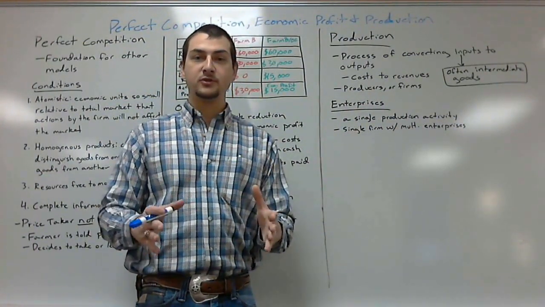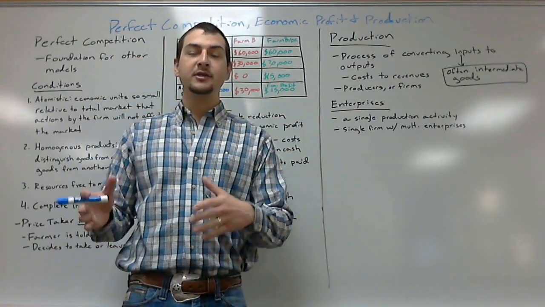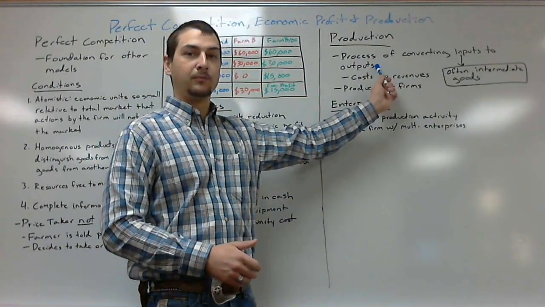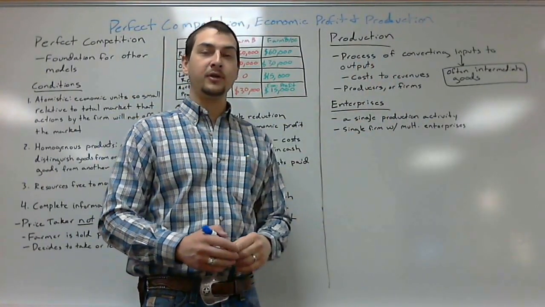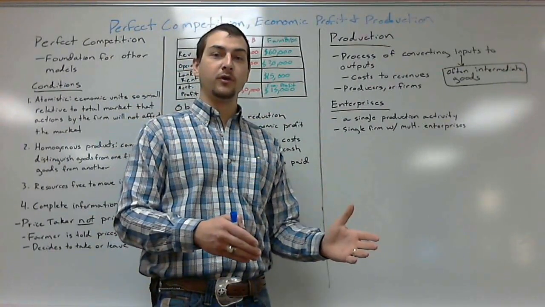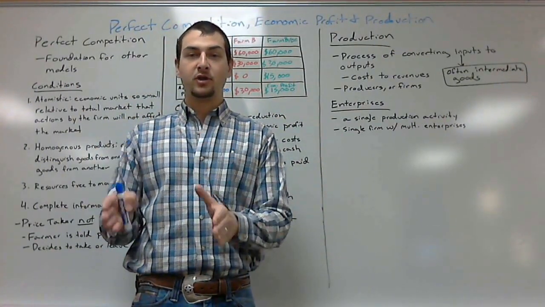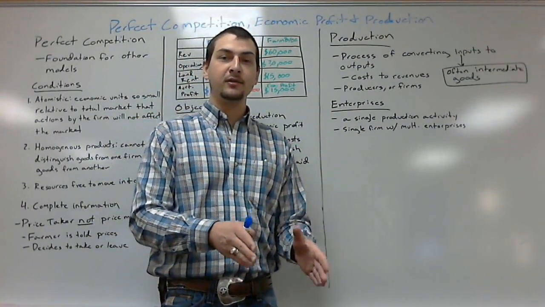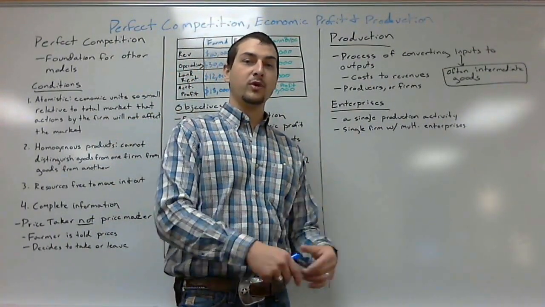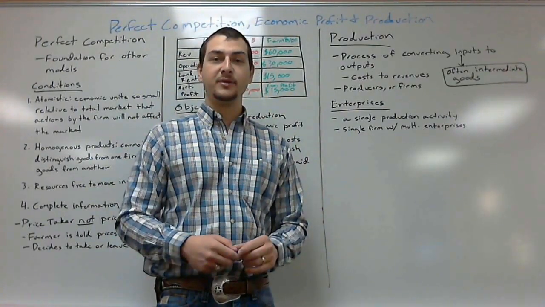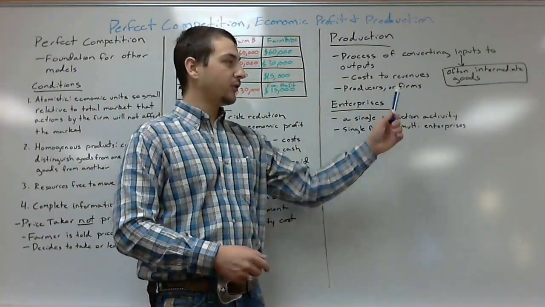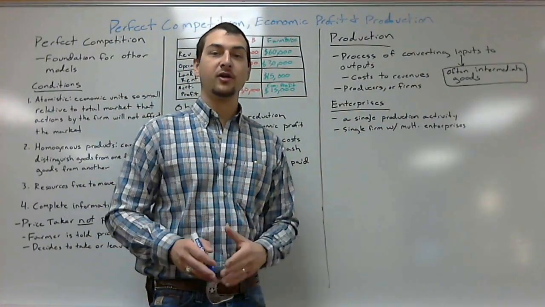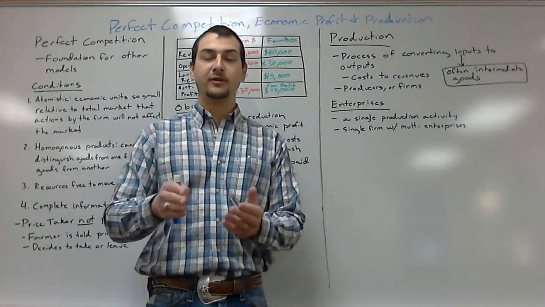They're taking costs, which would be what they're paying for their inputs, and they're turning those inputs into a consumable good, a usable output. And by turning that into an output and selling that output, they're obtaining revenue from it. So they're essentially taking the costs of that input, converting them into an output that they can sell, and then turning those costs into revenues. And essentially the idea of a business or a producer or a firm is to take the cost of that input, turn it into an output and earn a higher revenue on the output than on the cost.